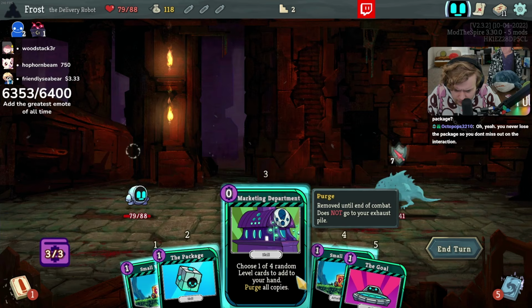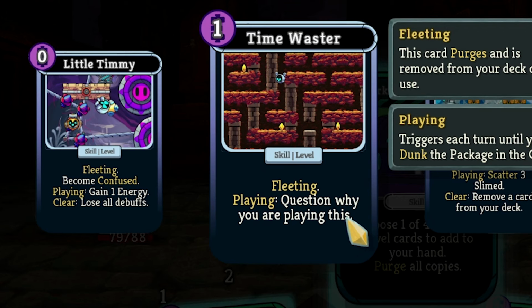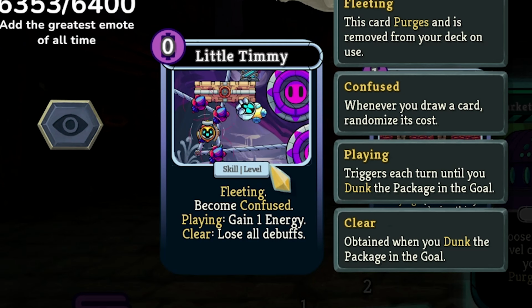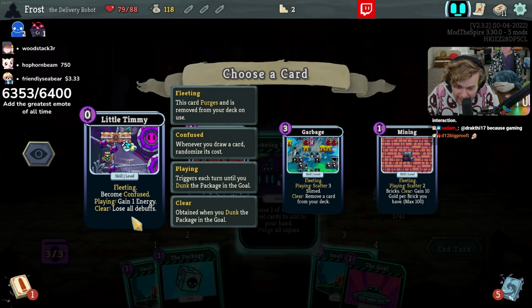Marketing department. Time waster. Playing? Question why you are playing this. What the hell? It's not a very good card, man. Does it upgrade in anything? Little Timmy. Become confused. When you play, you gain 1 energy. When you clear it, you lose all debuffs. That's dope. That's actually sick.